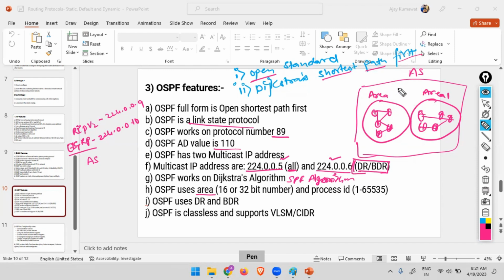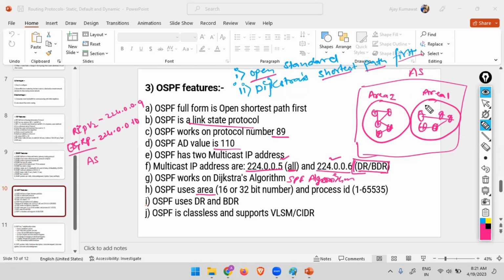Right now let's consider them as area 1 and area 2. The routers in this particular area will have information about this area only, meaning what all the routes are in this area. Similarly, the routers in area 1 will have information about area 1 only. They will not care about the changes in area 2.